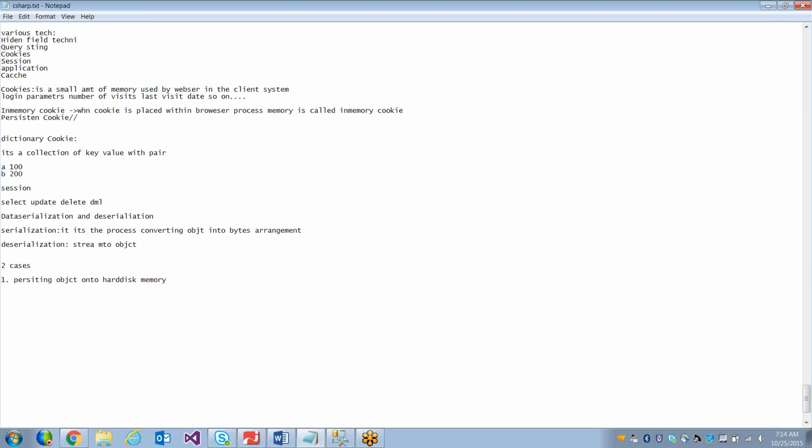Second one is also important: transmitting an object between two systems, when two systems are on different networks.